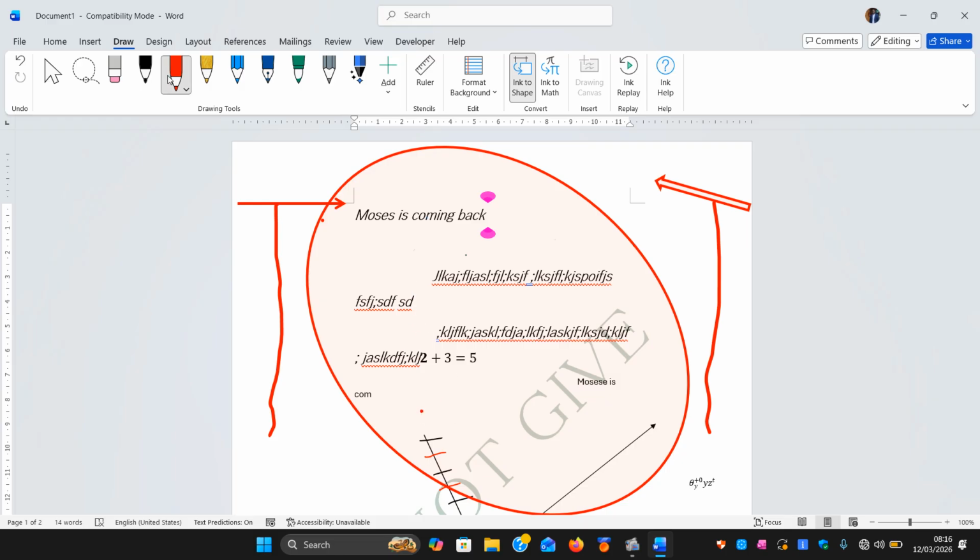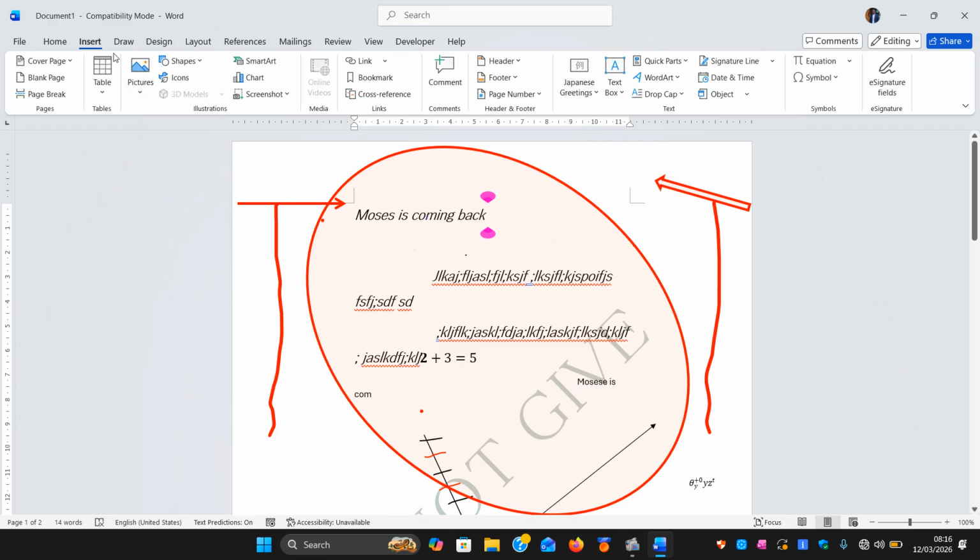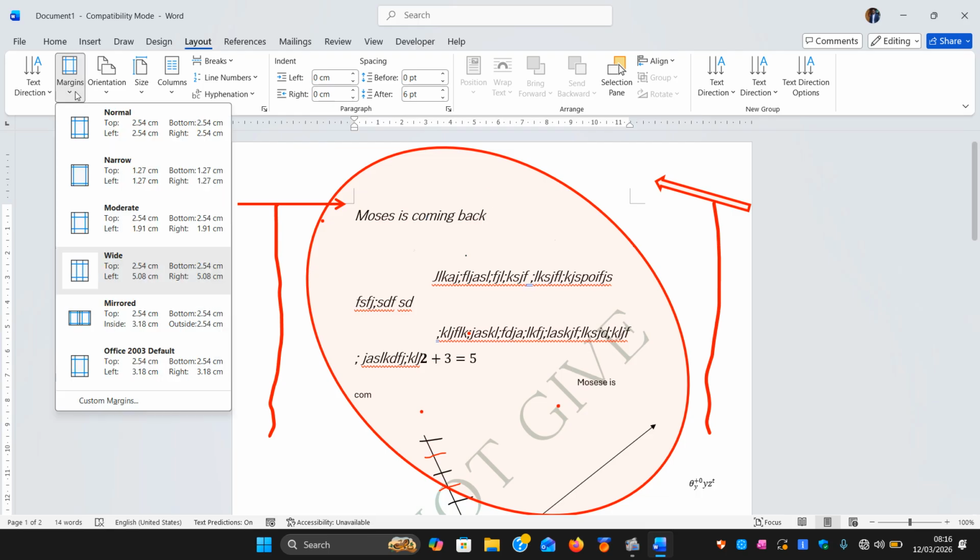And you will notice that when I try to type again in this work here, you will not be exceeding these lines, because when you came to the layout and selected margins, you decided to select wide margins. So you will see the work will be somehow a bit squeezed in the paper.